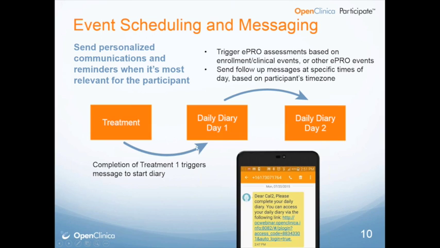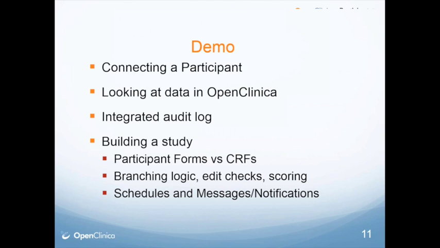In this modified version of the case I just showed you, we finish our treatment and we trigger a message to start a daily diary. So on day 1, we'll get a notification such as the one depicted at the bottom of the slide, and you can customize the text of this message, the layout, how you want it to look and what you want it to say. But it gives me access as a participant to complete my daily diary, and then I can trigger follow-up messages around that. You know, either send a message the next day for the next daily diary, or if I missed one, perhaps send a reminder message later in the day.